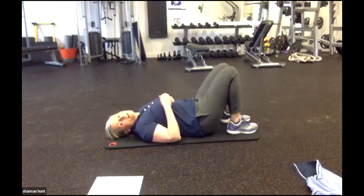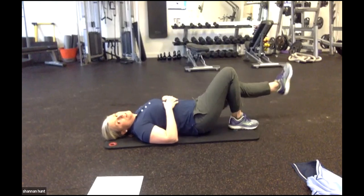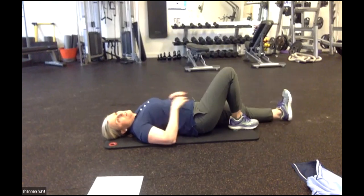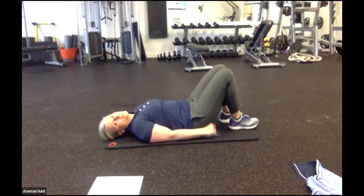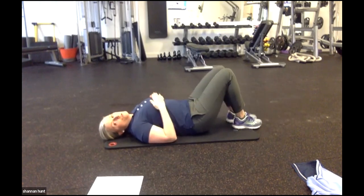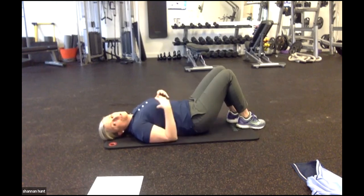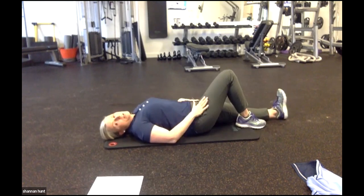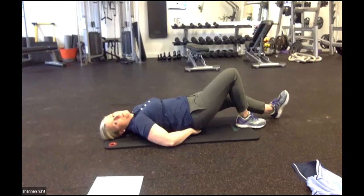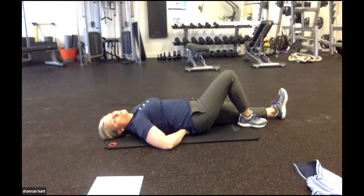And so when we're finished there, just come back to your neutral position here, because we're going to do one more in this supine position. This last exercise in this position is going to be like a little crunchy curl. One leg is going to be out straight, the other one is going to be bent, and I'm going to put my hands right where that low back is, those little dents in your low back.